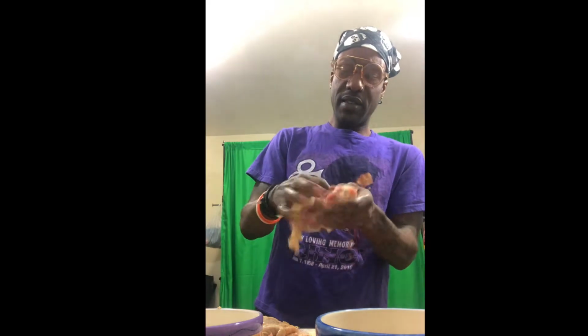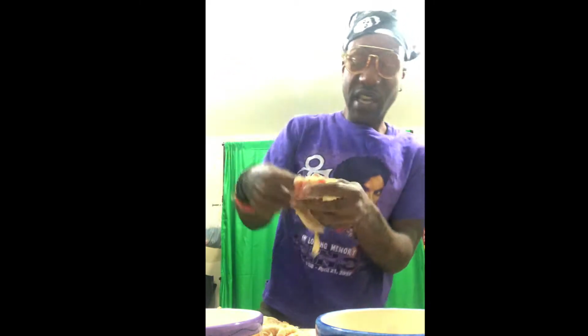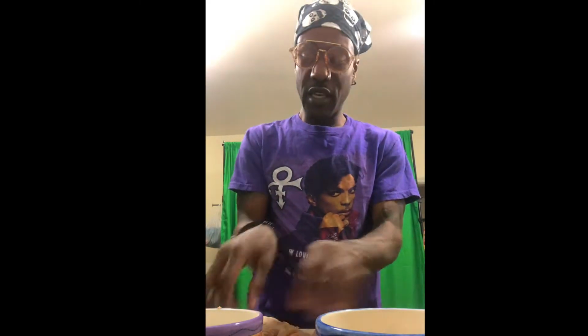All right, and get this under here. I even stick my finger inside, under the skin, and put that flavoring in there also, because then you have it on the skin, and then you have it on the inside also. And you do the same things with the chicken. I'm massaging the ingredients into them heavy. I just love my chickens to be good.